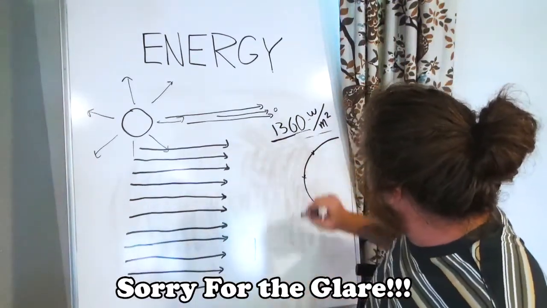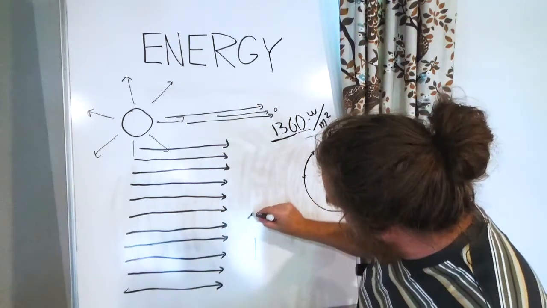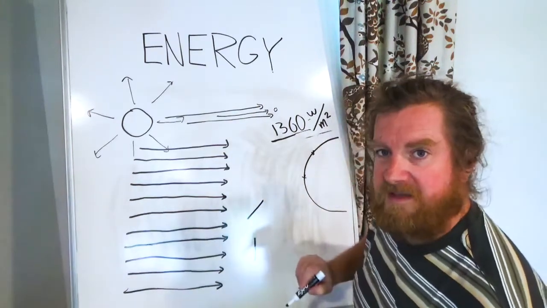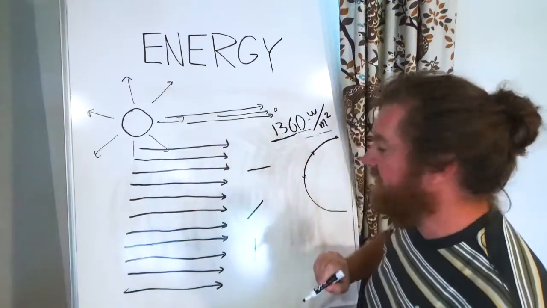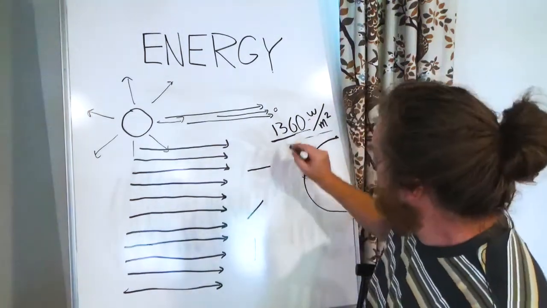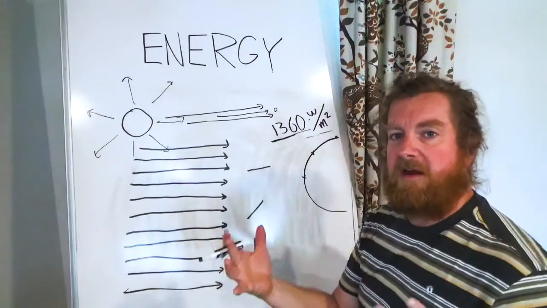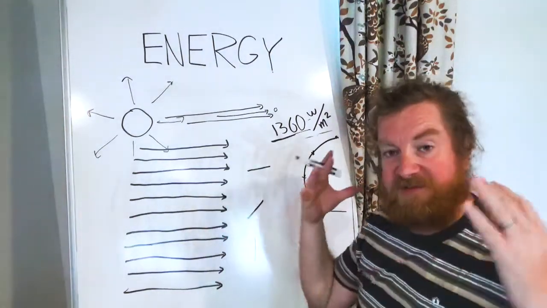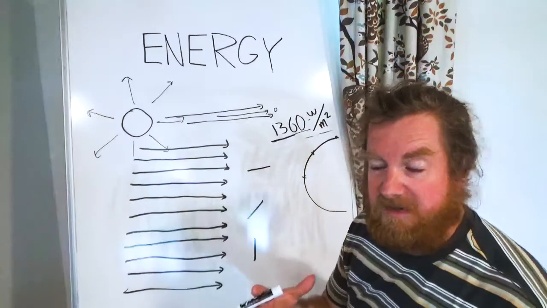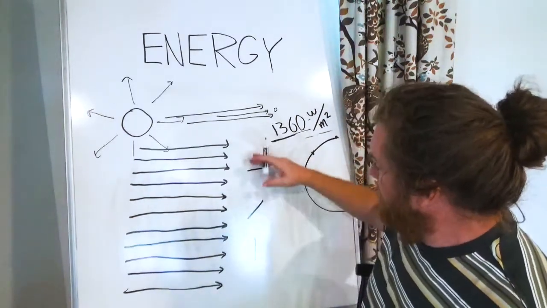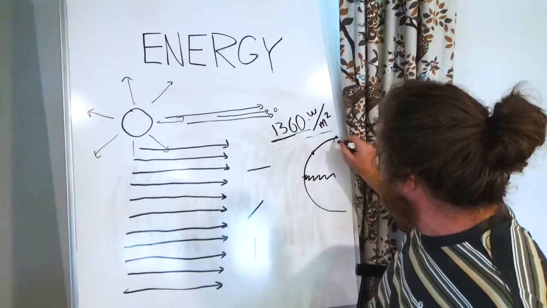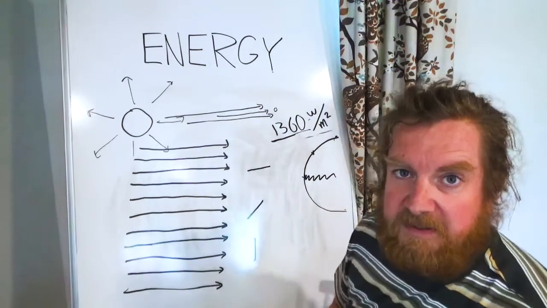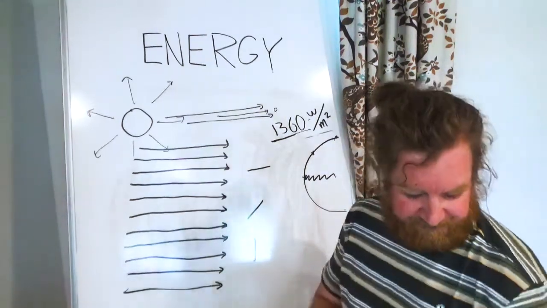Let's say mid-latitudes, we might get less energy, and then in the polar areas, even less energy, right? And so this number, or thinking about the energy that we get from the sun in terms of watts per square meter, well, that's not evenly distributed, right? That's mostly focused here in the equator and depleted in the polar areas.